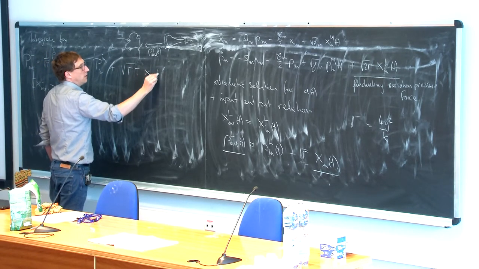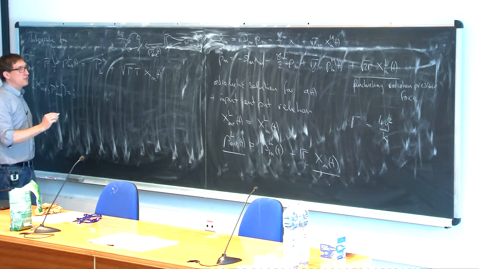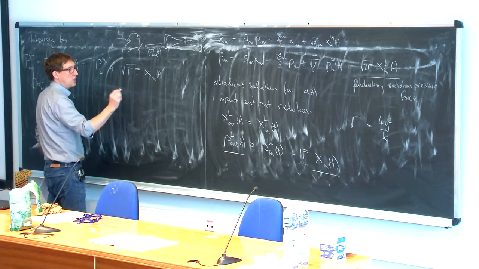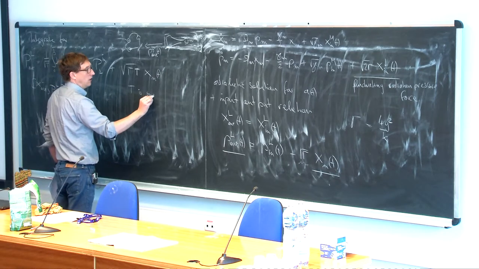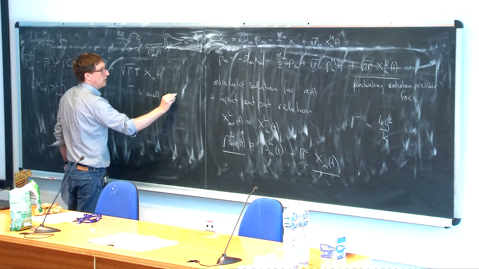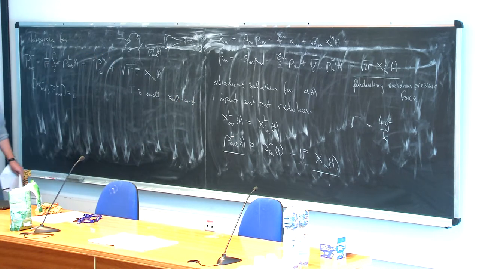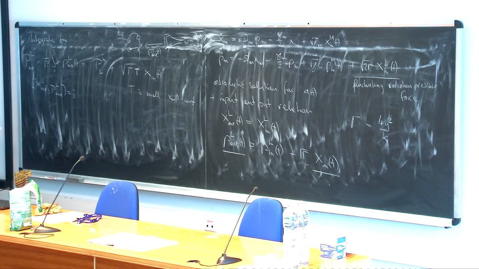X_m of t. And let's say X_m of t for the moment is constant. So T, capital T, is small enough that we don't see a change in it. So T is small, meaning X_m of t is constant. Think of a very short pulse. Knowing this measurement, how would we infer the position of the oscillator?